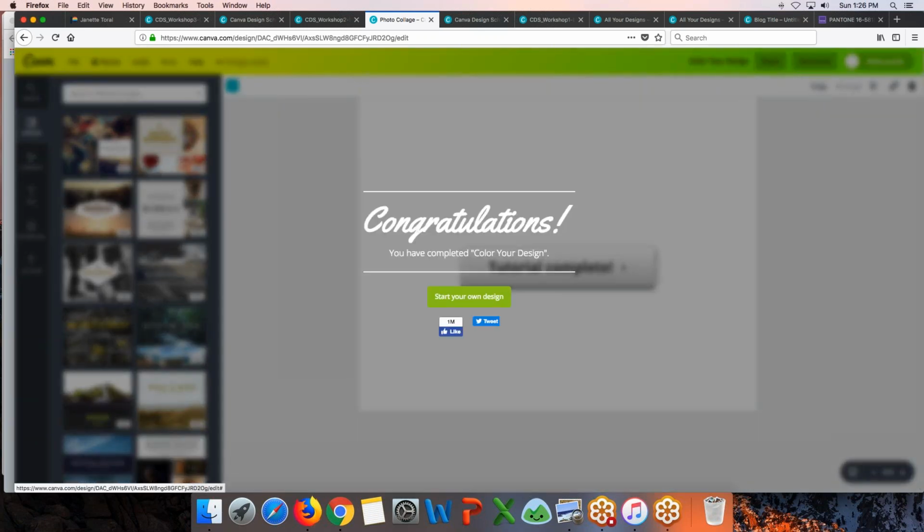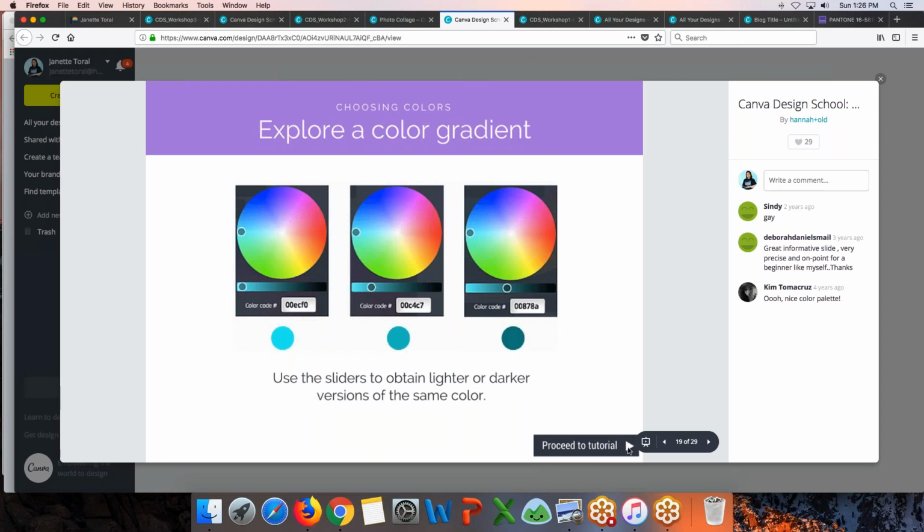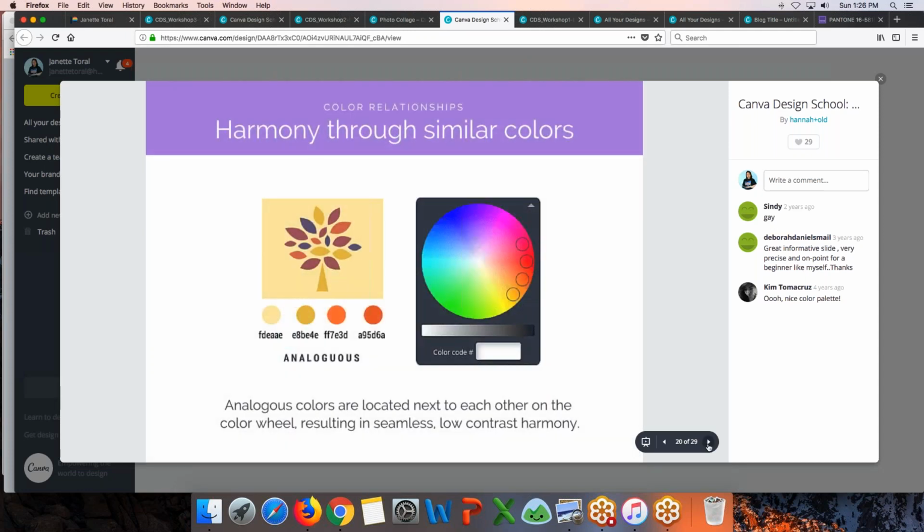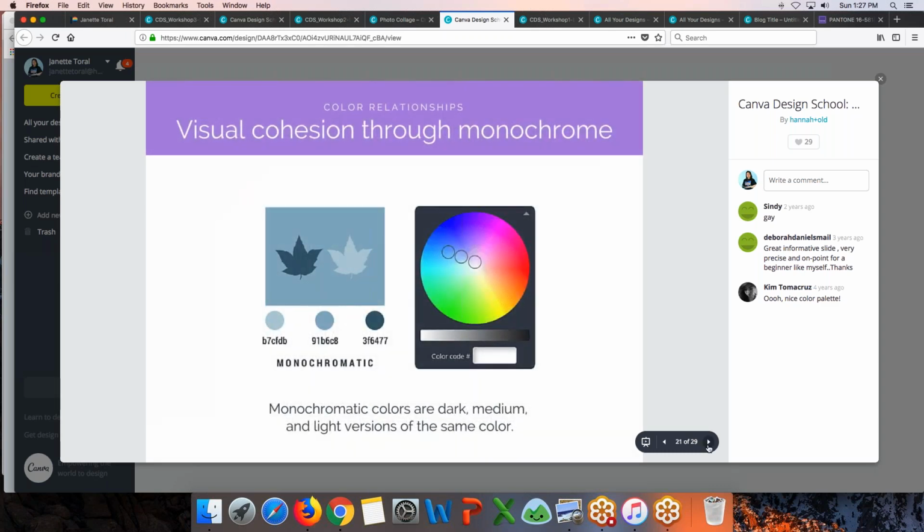Alright, so yan yung tutorial for that. So, malapit tayo matapos. Meron pa dapat isang topic, pero since nagpasa tayo sa time, sa next session na lang siya. So, harmony through similar colors, analogous colors are located next to each other. So, meron siya sabi dito na para kung gusto mo magkaroon ng harmony, no? So, gaya niya, no? Makita mo, pinapareho niya ng pinagkunan ng lugar ng kulay. And then, meron din tinatawag na monochromatic, no? Dark and medium and light colors of the same color. So, yan, magkakasunod naman sila.